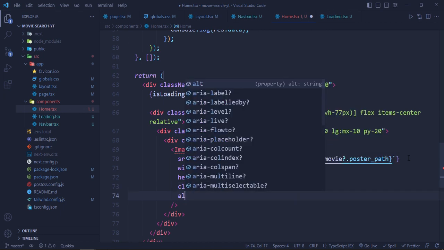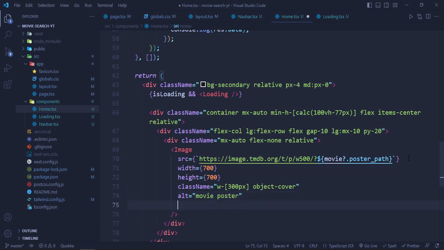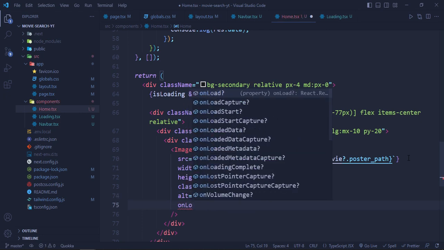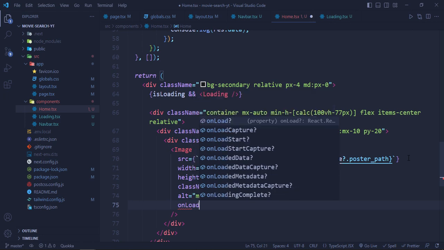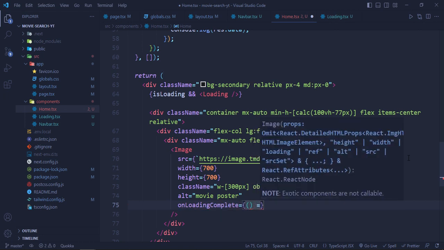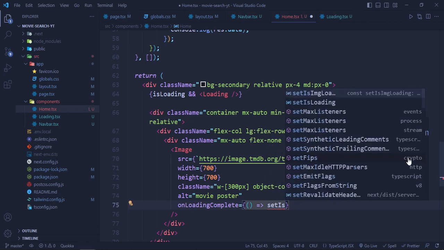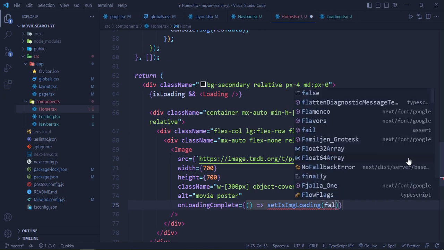Okay, alt could be movie poster. Okay, and onLoadingComplete, this will just call an anonymous function and do setIsImageLoading to false.